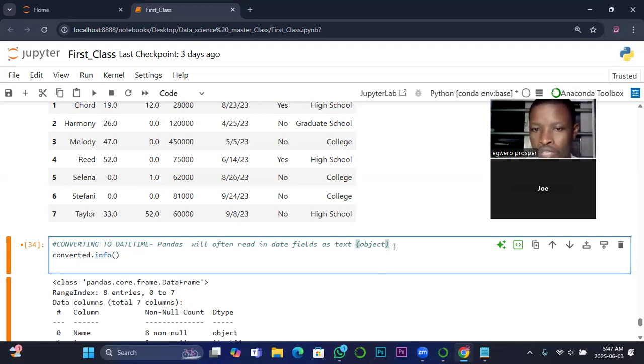So in pandas, object means text. That is the data type as well.